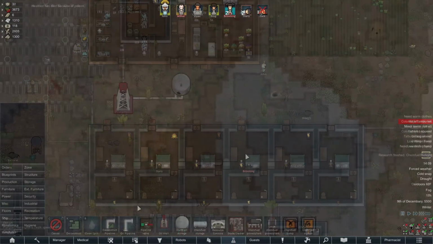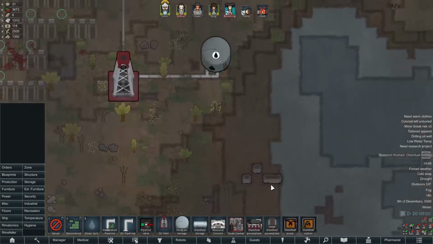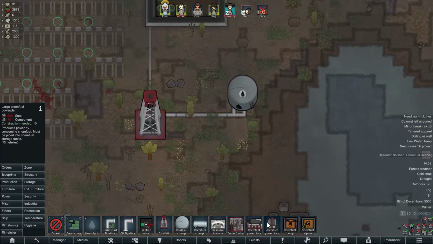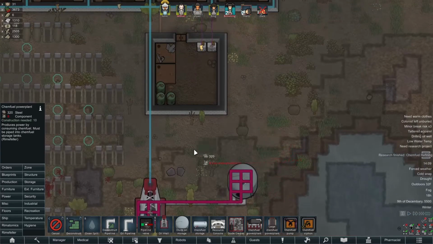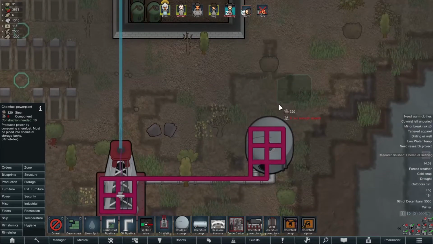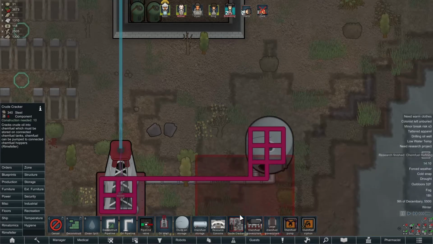Alright, because we've just finished the chem fuel refining research, there we go, we can now build the chem fuel power plants. And right now we can't afford the large one, but we can afford the normal chem fuel power plant. So, how do we... Okay, we can't really rotate it. That's fine. It looks like we need the crude cracker first. Cracks crude oil into chem fuel, which must be stored on connected chem fuel tanks. And it can be pumped into chem fuel hoppers.